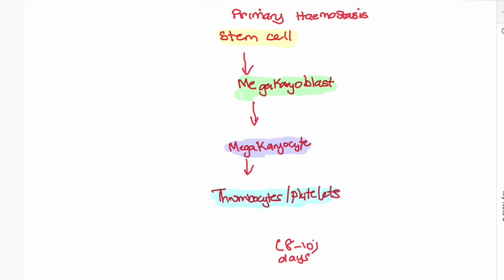Now in today's video we're going to look at primary hemostasis. We looked at the coagulation cascade recently, and that's basically secondary hemostasis. Before the coagulation cascade occurs, you have the primary hemostasis, and this occurs within seconds of an injury. So when you have a subendothelial injury, this is when primary hemostasis occurs. But first, the major component of this primary hemostasis system is your platelets.